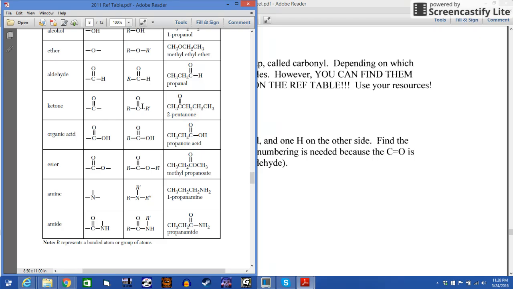For aldehyde, it's got an H on one side. For ketone, it's got R groups, so carbon groups, on each side. Organic acids have something on one side but an OH on the other. Esters have a hydrocarbon on one side, then an O and a hydrocarbon on the other side. Amides have an NH, usually an NH2 group off to the side. And once again, you have models of how to name all of these compounds, and they make it really nice for you.